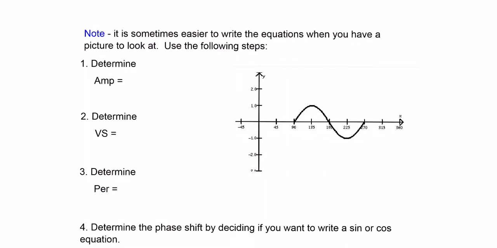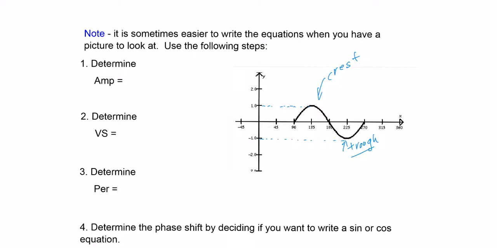Taking a look at this graph, some of the things that I like to do is draw my little arrows or lines to make sure that I can see where the crest of my graph is and the trough of my graph is. Some of you would call this the top and the bottom of the graph. That is okay. We're not looking to be too technical.